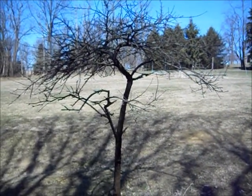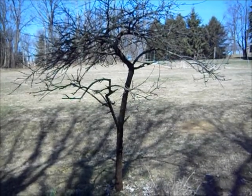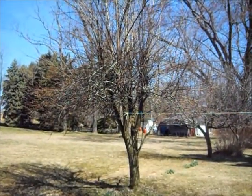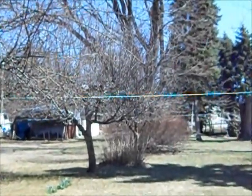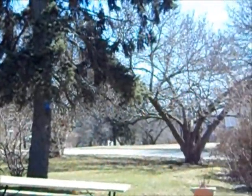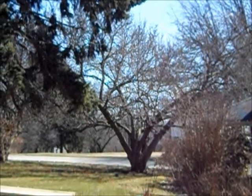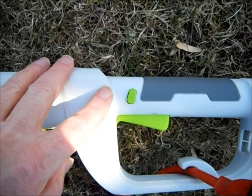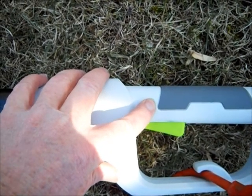This is a dwarf peach tree — the last tree I planted for my mother about 25 years ago. She got some kind of disease last year and died. There's a pear that's now 15 feet tall and should only be about 10 feet, plus two apple trees going down the row. I have about 10 trees in all I'll be using this pole saw on, including two monstrous magnolias in the front growing over the telephone lines. This is going to be a lot easier than getting up on a ladder with a handsaw or a gasoline chainsaw — that's pretty dangerous. The electric motor won't start unless you press this green button and then the trigger, which is a safety feature.